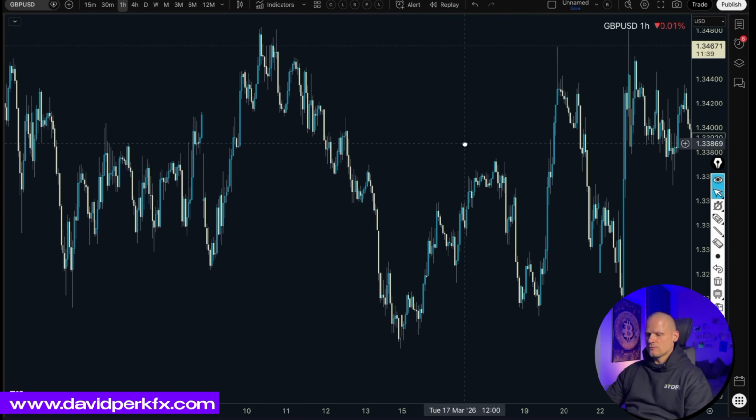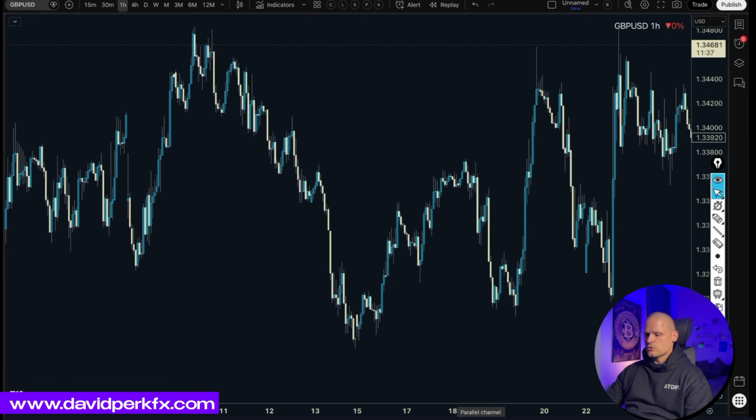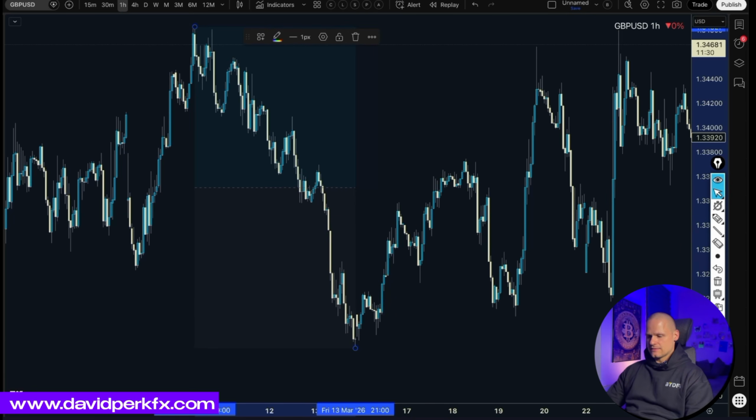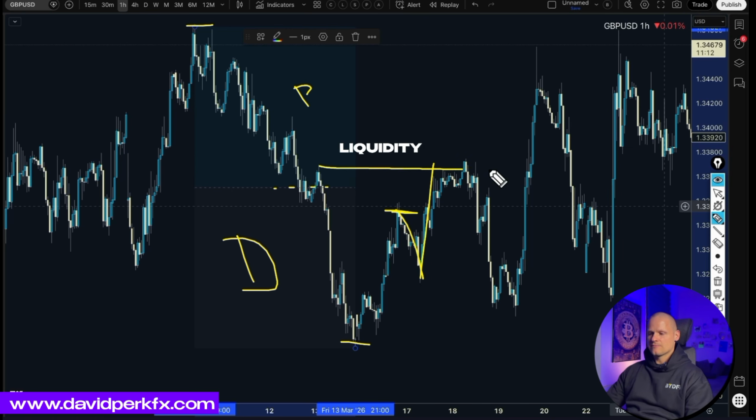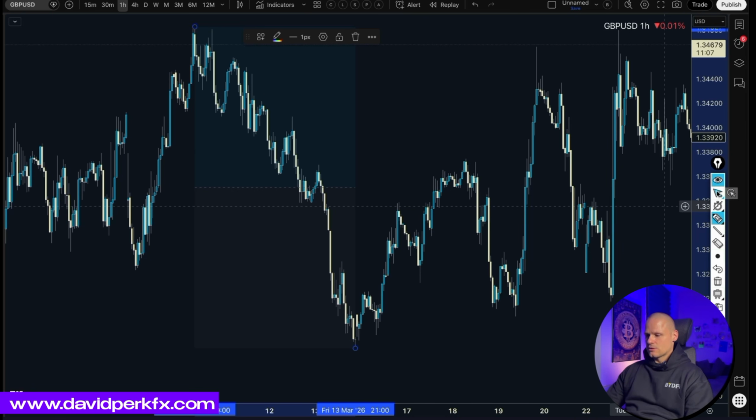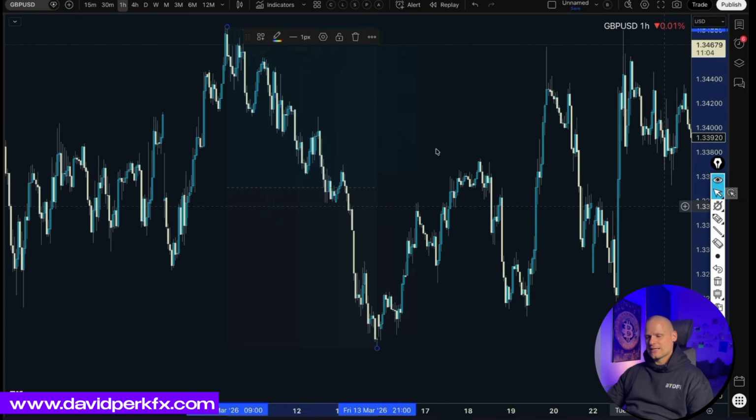So first of all, what you need to do, we always need to basically draw a dealing range, because we do not want to ever be selling in the discount, right? So basically we measure the fib from high to low, 50%, right? This is a discount, this is a premium. We do not want to be shorting in a discount, because it's just a short-term move and then the price goes higher. But once the price goes above a liquidity in a premium, then the short is possible. Okay, so that's basically all this trade has needed, right?